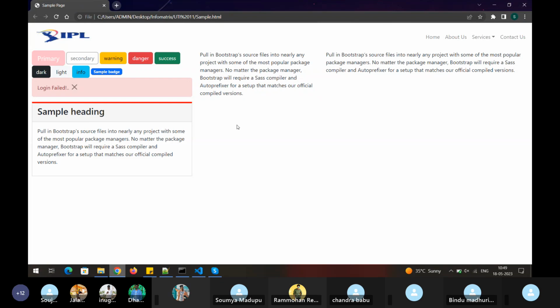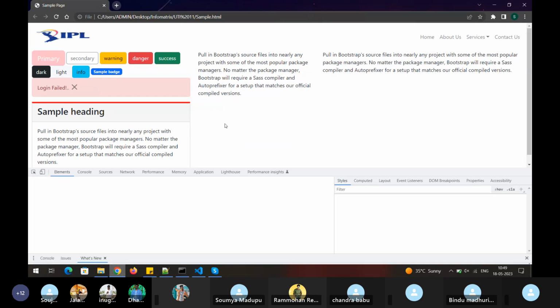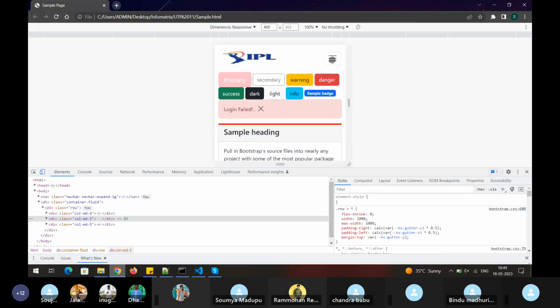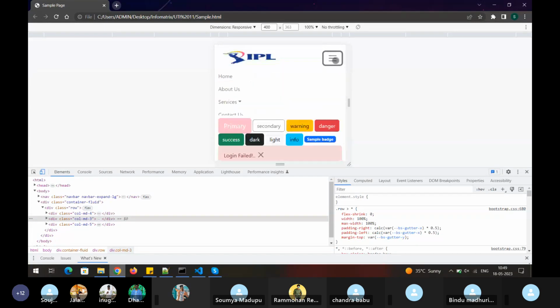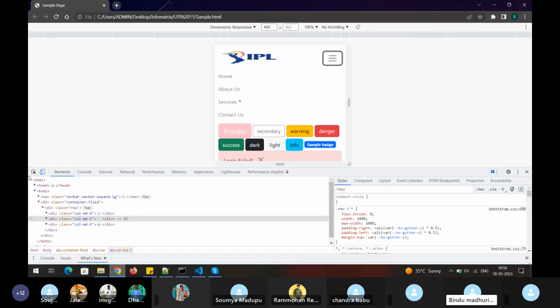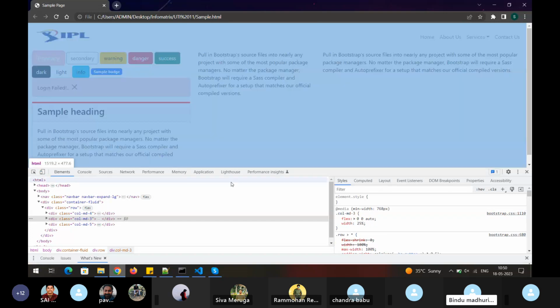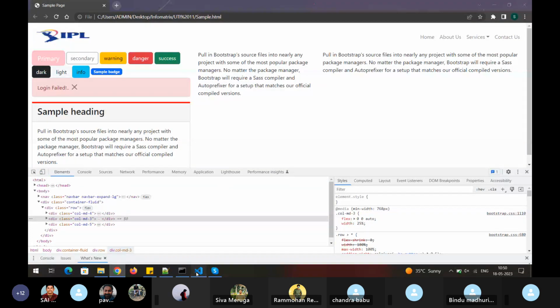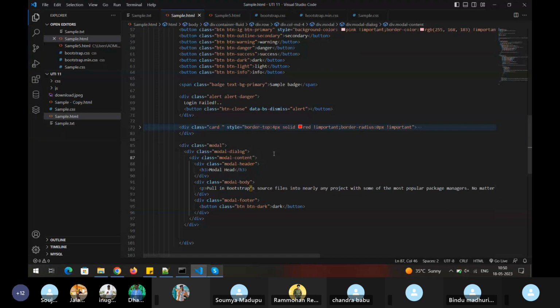What we need to do? How have we displayed this dropdown? How have we displayed this mobile view header? Tell me. Targets. Data toggles, taking that as a target ID. So what we need to do? Toggles always hide and show. If you want to display anything in essence, you always need to use the toggle property.